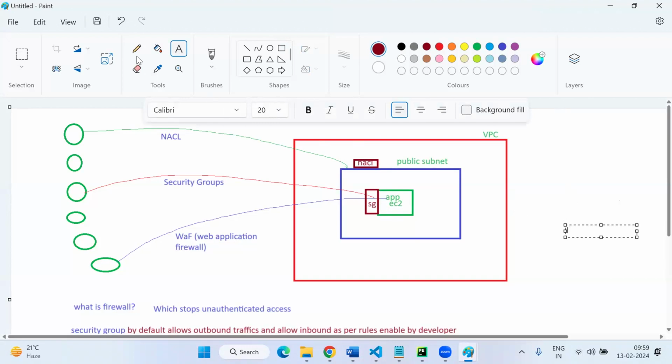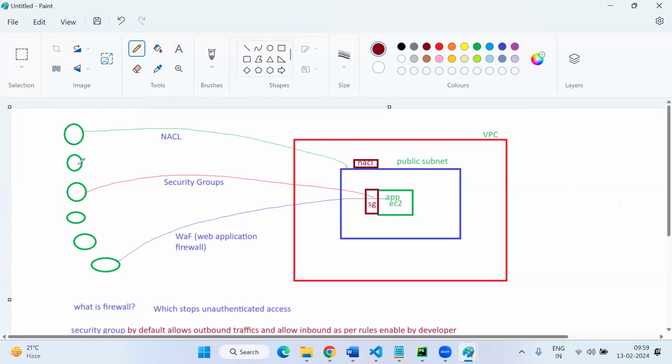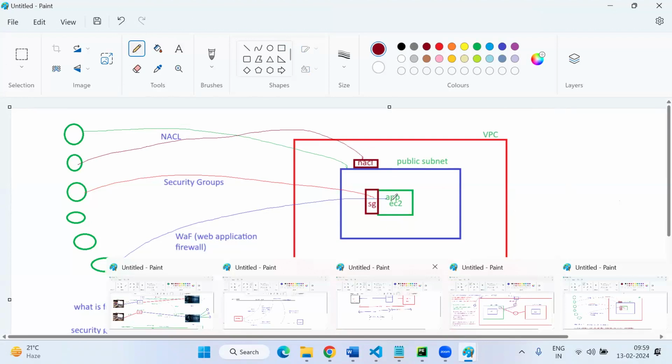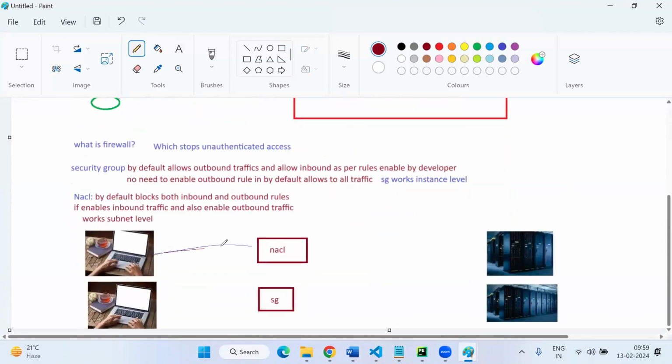Now NACL is enabled. This guy is accessing the NACL. The request enters the NACL before it goes to access your server. Here the server level SG is there. So that's how I differentiate the architecture here.